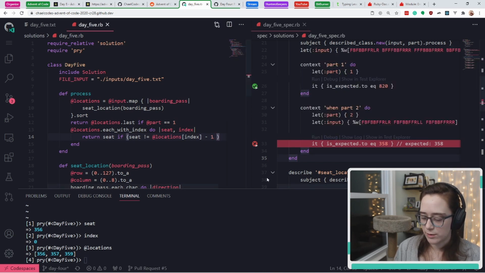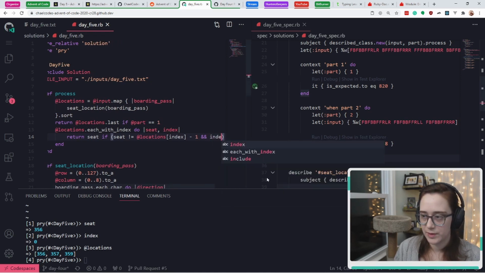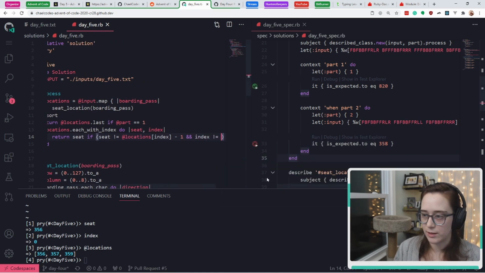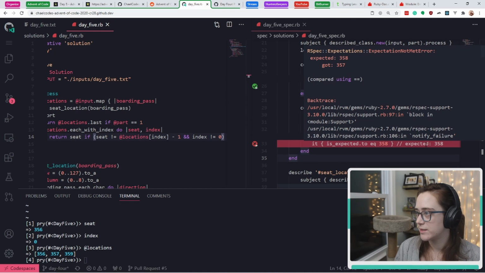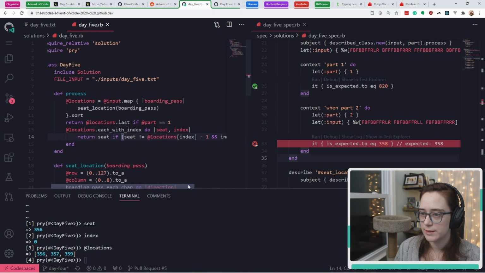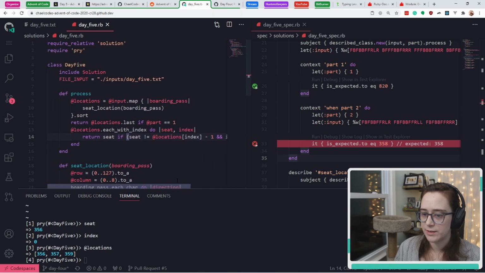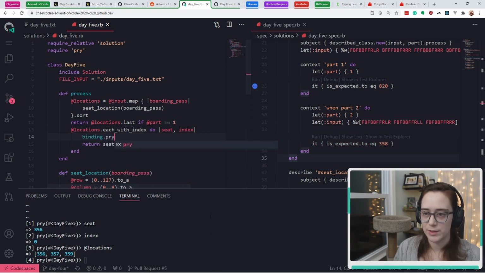If seat is equal to this, and index not equal to 0. What did you get? Got 357. What? 357. Okay, clearly I'm doing something wrong. Let's do a binding.pry, and let's see what that is.